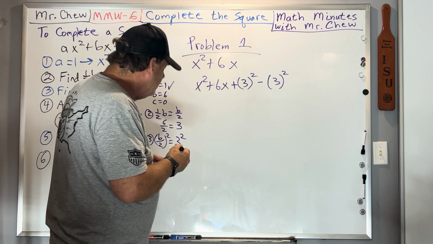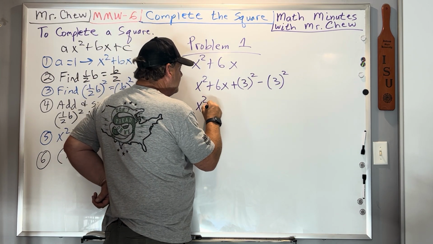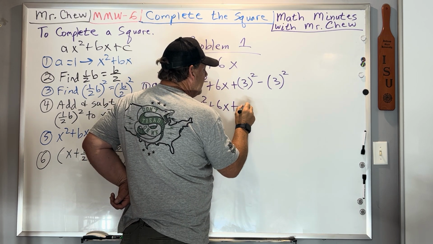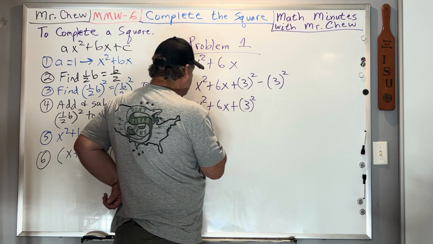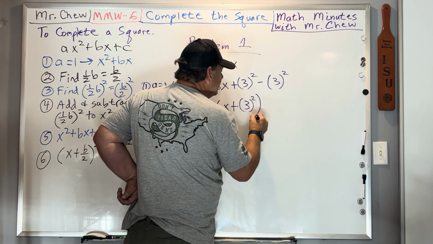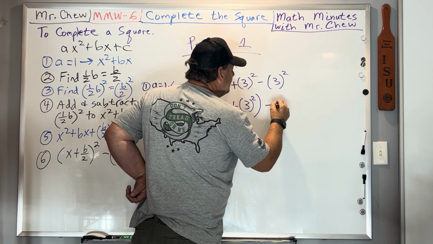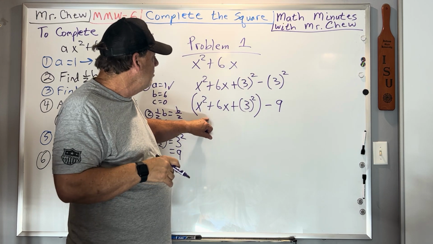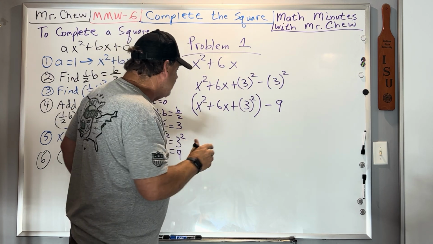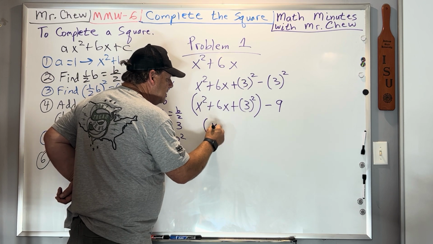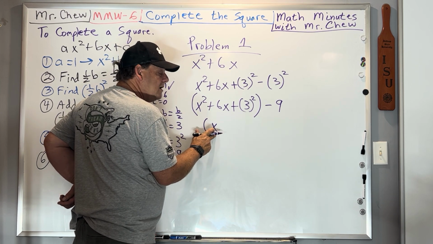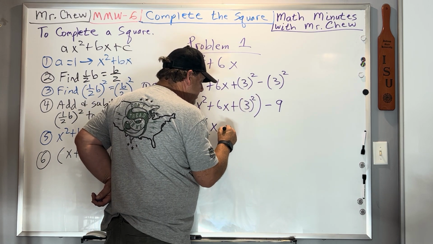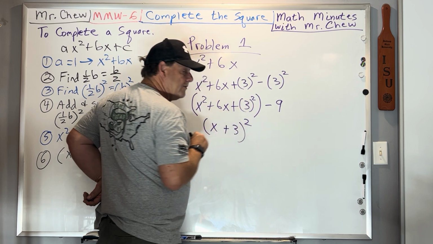All right, so now I'm going to rewrite this just so that I can emphasize what's going on here. And this ends up being a 9 here, but I'm going to just leave it as 3 squared. This now is a perfect square, meaning that I can write this as a factor of what multiplied by itself is going to be x squared is x. What multiplied by itself is going to be 3 squared or 9, which is 3. And there it is.